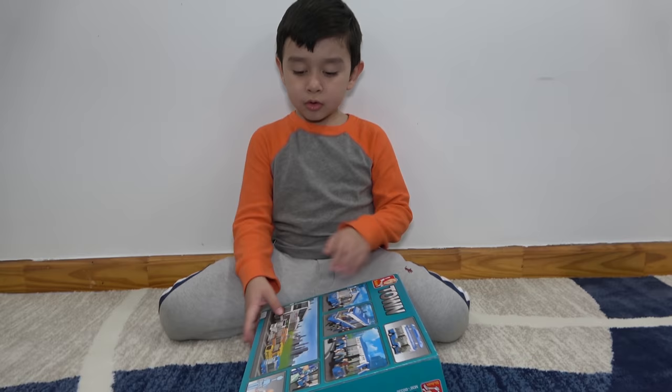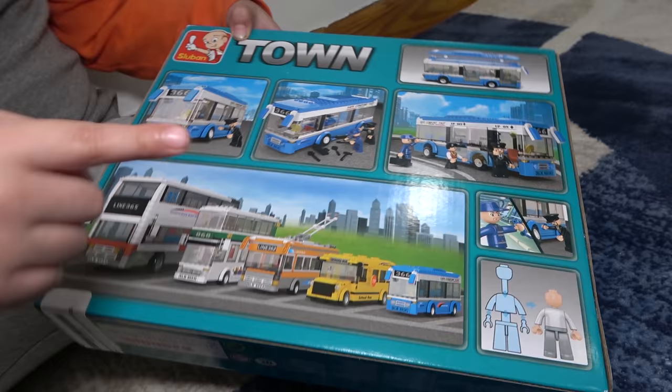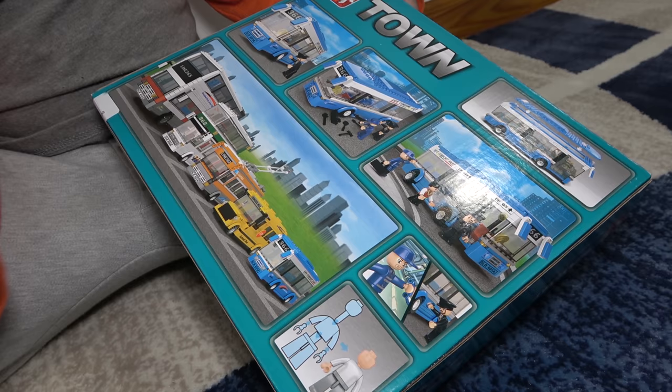There's more in the back. There's a double-decker bus, big. There's a small double-decker bus, a trolley bus, and a school bus, and a city bus. Which one are we opening today?